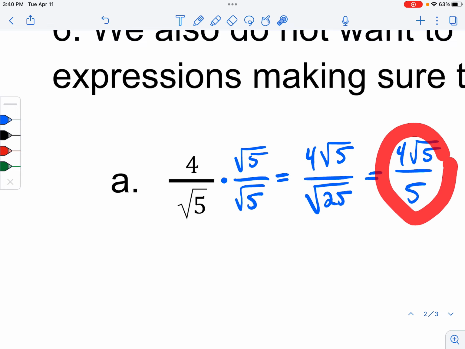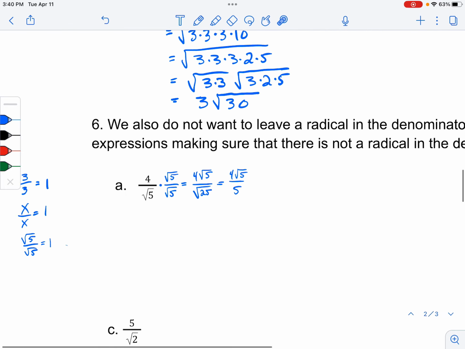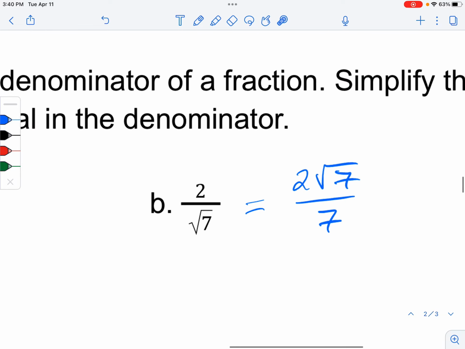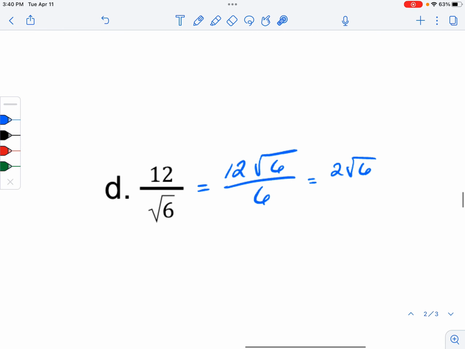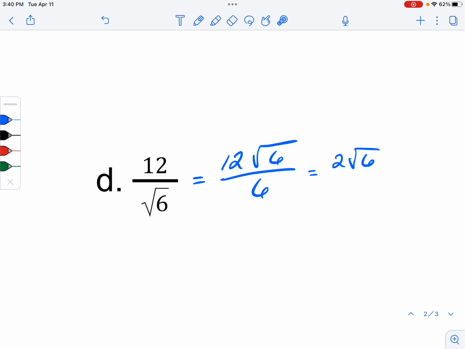And simplifying our expression. There are a couple more examples here, and you will start to notice a pattern as you go through and simplify these expressions. One additional thing we could do, in a case like this, part D, is some of the division to simplify a little bit further. So through the normal process that we did above, we would end up with this. And since I've got 12 divided by 6, right? This is still just multiplication up top, so it's all multiplication and division. I can do this division, 12 divided by 6, and get the final answer of 2 times the square root of 6.